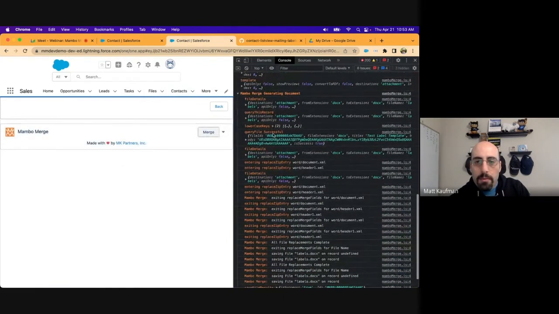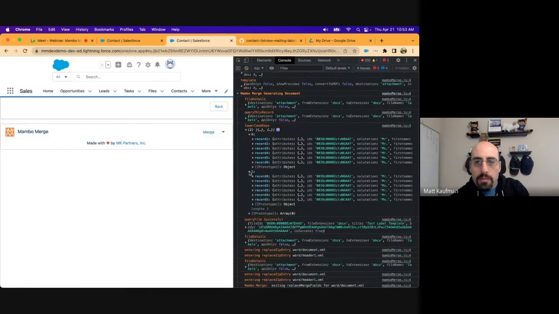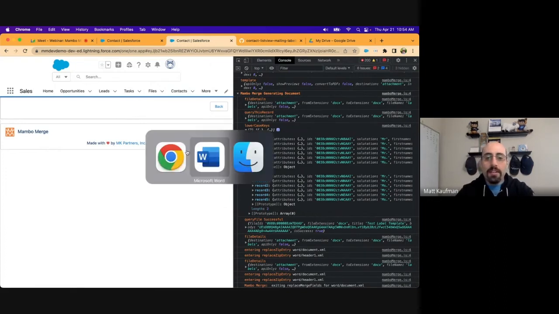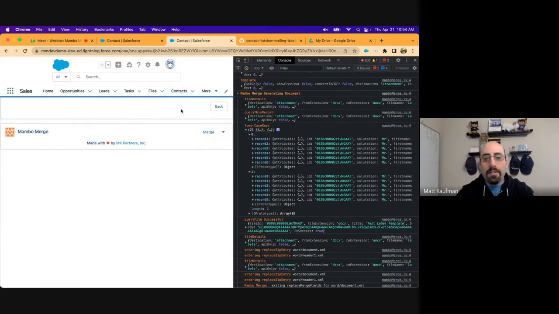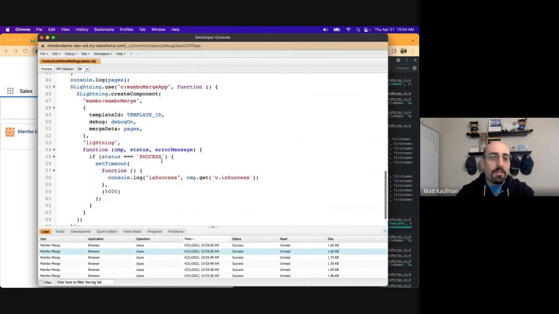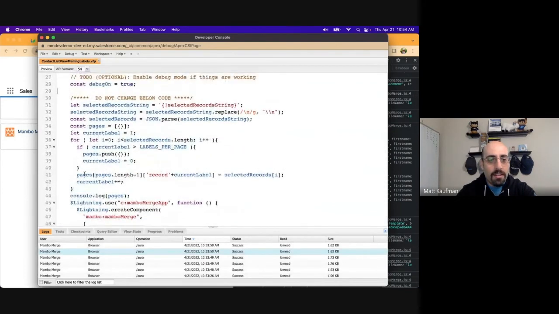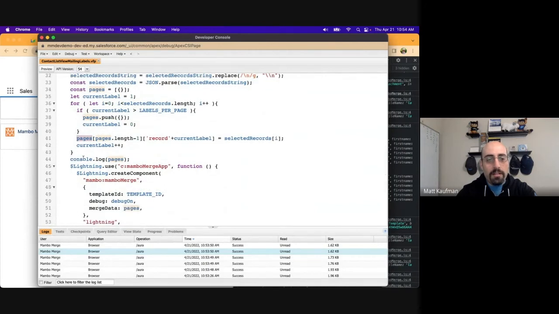And then inside Mambo Merge here, we can see our pages. And I see the problem already. I don't see the word pages anywhere. So we will have to fix that. That's fixable inside the recipe. It's something that we would fix in the Visualforce page here. And this is something that we'll do. We'll go ahead and update the page and update the recipe as well.